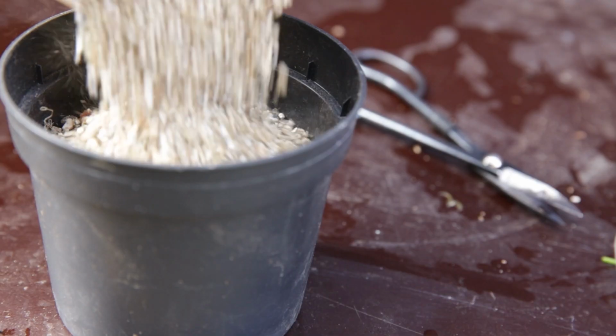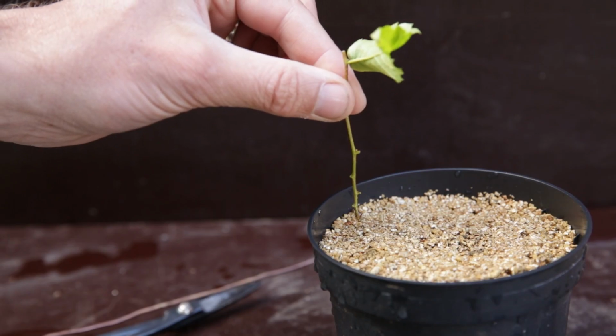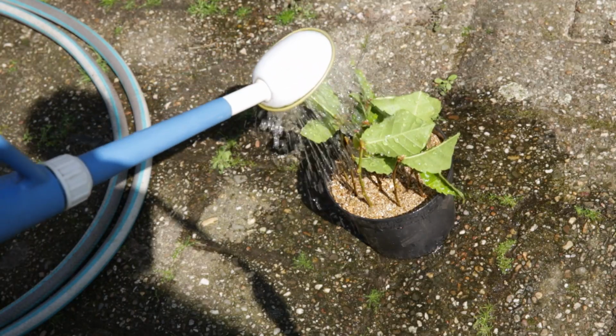Hey, this is Jelle, growing bonsai, and today we are rooting Zelkova cuttings and following through the season to show how they root and how they grow, and the video will be released at the end of the season. Now, Zelkova, this is a branch I just clipped off in my garden. And why do I want to root Zelkova?